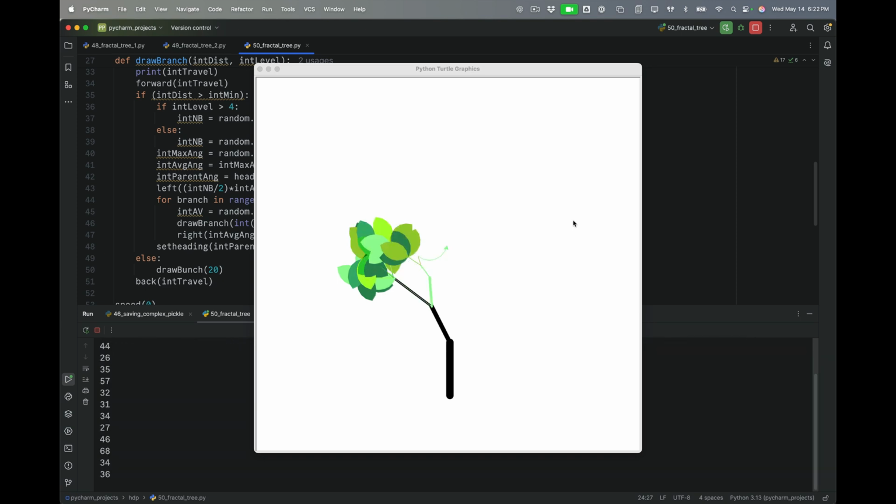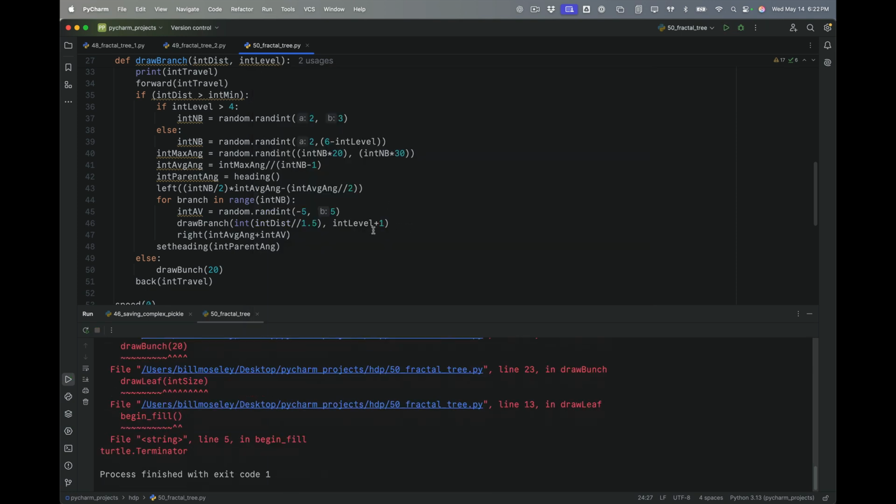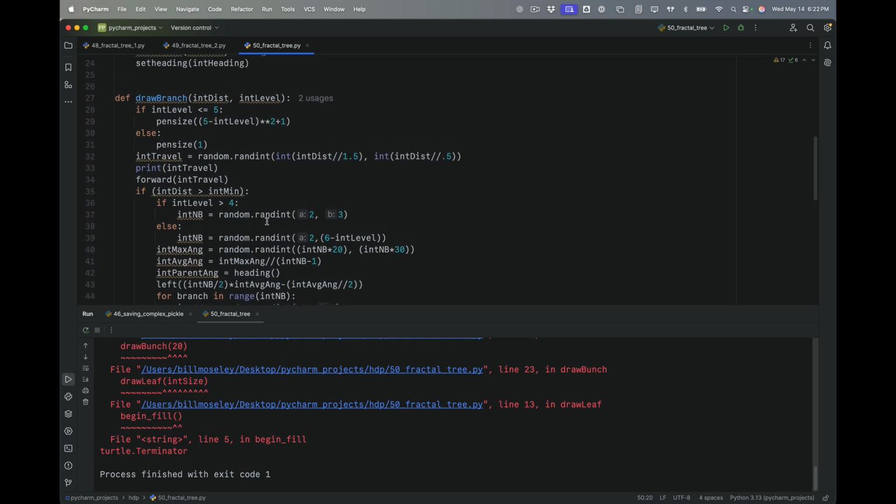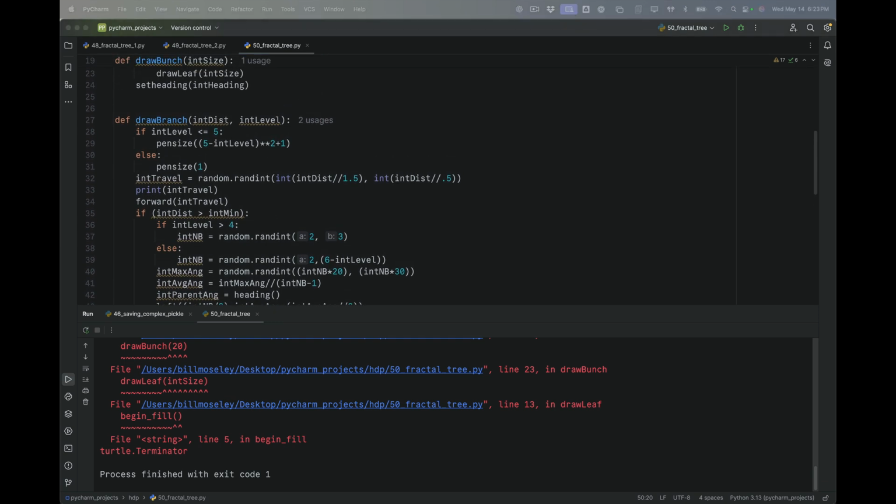Okay, so those are a little bit big for this tree, and so we want to decrease the size on those by maybe half, but you also notice that the trunk retains the last color of the leaf that was drawn. So those are a couple things we want to fix. And so first thing, let's cut that down by half, and let's also make sure that our color is set to something useful. So we want to make sure that we get a nice brown color in there. And so we will try sienna.